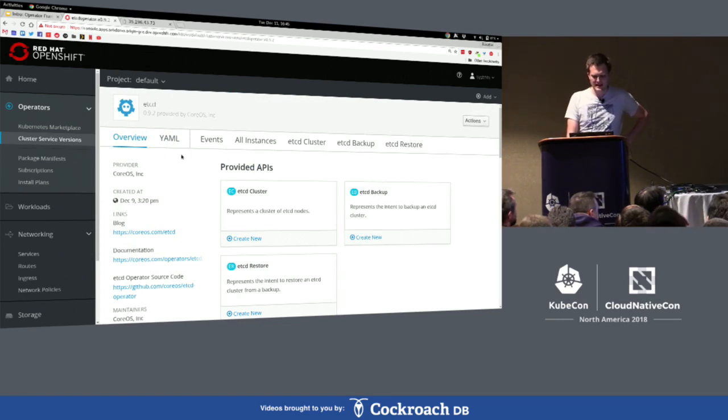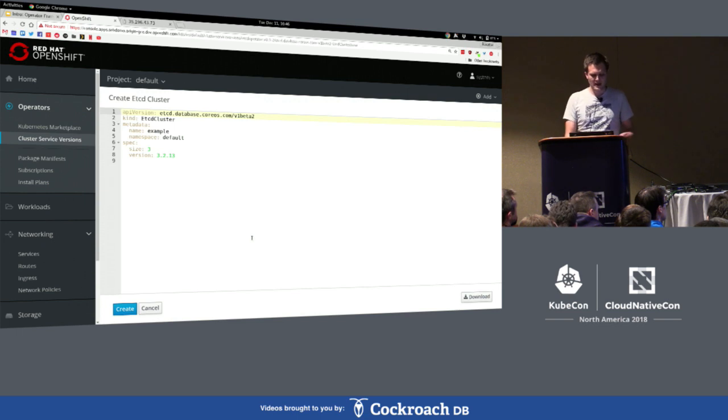The idea here is that I can now deploy new instances of etcd. Currently, I don't have any running. So let's create a new instance. I want a cluster. This is what your end user does, not the developer, but the person that sits inside of the Kubernetes cluster and decides that they need a new etcd instance. In this case, I want a size of 3. I want to deploy to the default namespace because you can choose that. Let's choose example as a name, and then the version.